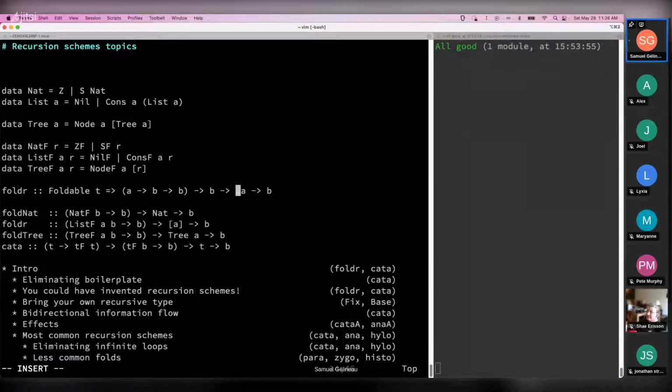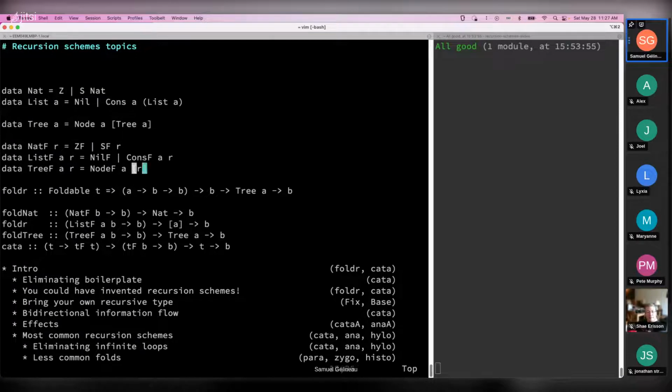So if T is tree, we still have one special value here, but this time it does not correspond to the constructor nil. It corresponds to what we want to do if the tree is empty. And that's never going to happen because the only constructor we have is node, and it has at least one A. And then we have this binary function, which adds one A. It accumulates it to the sum that we have so far. Not the sum, but the accumulated value. It could be the sum if A is an int, but in the case of size, for example, we could be accumulating to the value we have so far by adding one, or with product by multiplying, whatever. And it's a binary function, right? You're only adding one element, one A at a time to what you have so far.